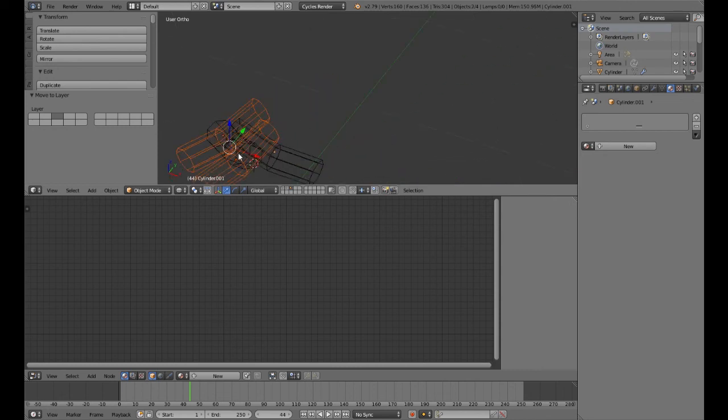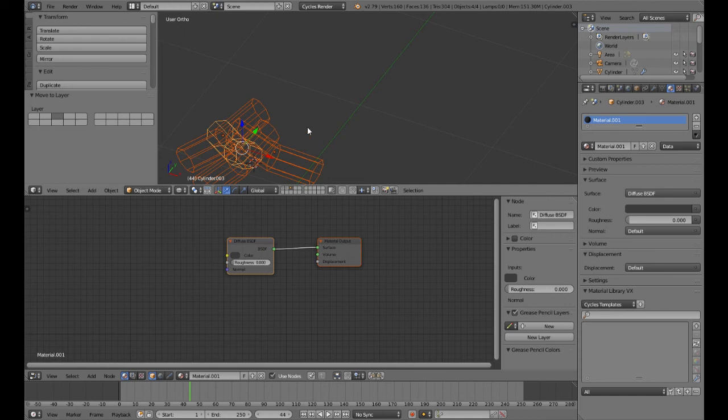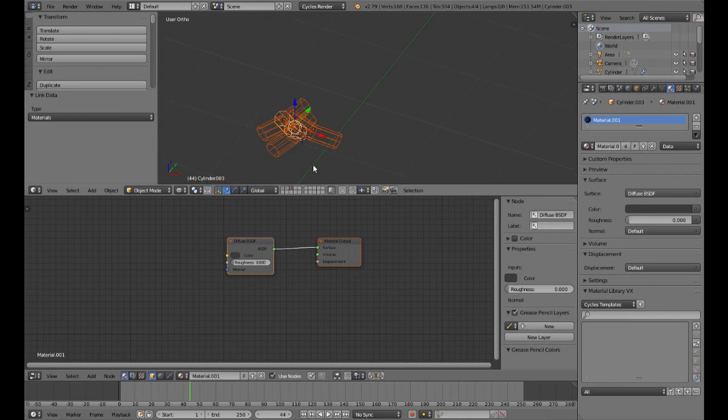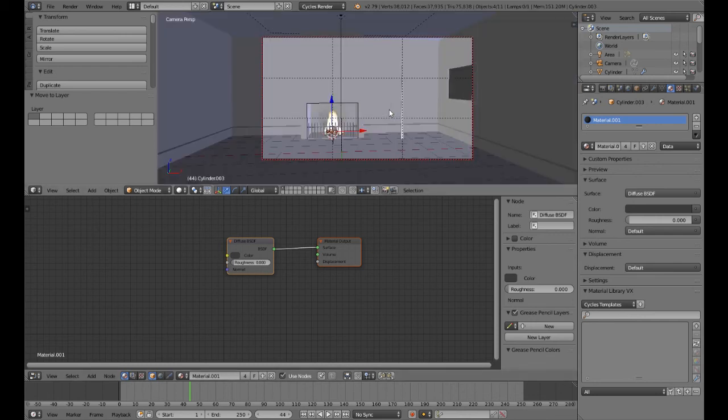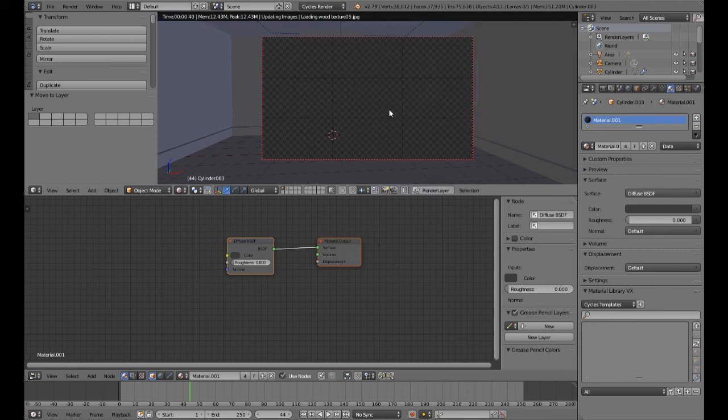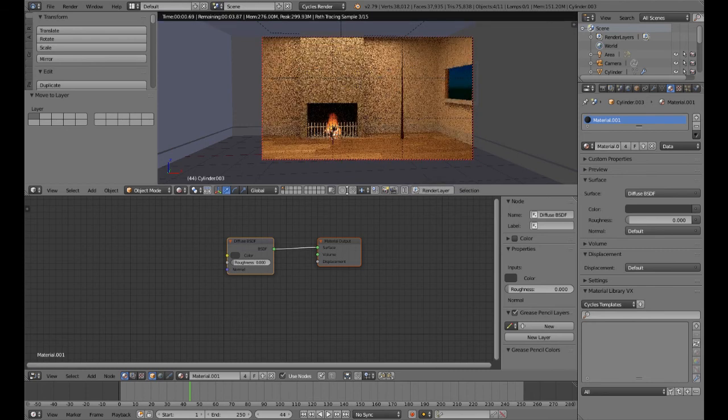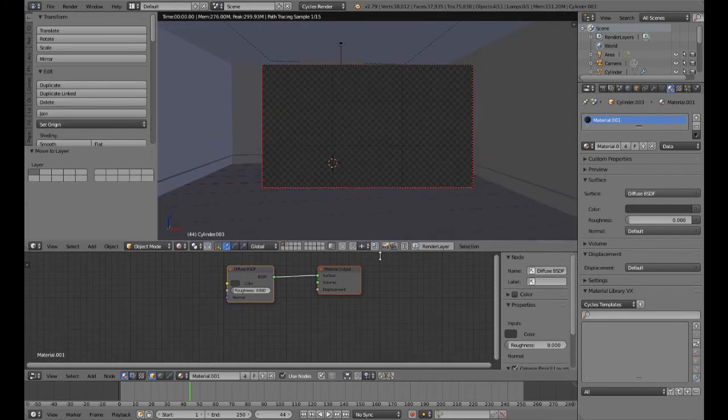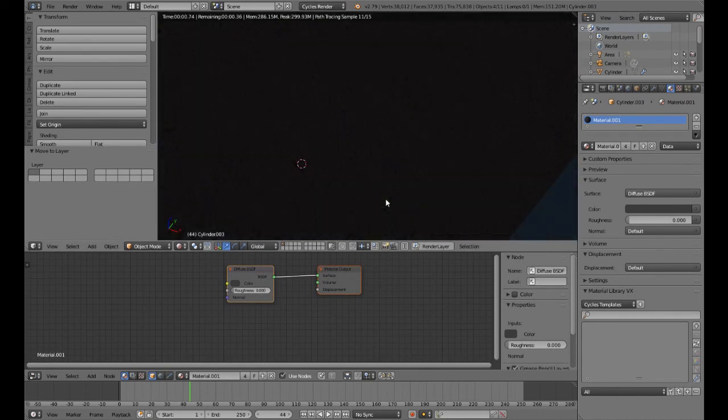No, let me select this one, and I'll hit Ctrl L to apply the materials. So far so good. Let me just see how my rendering is done with the viewport engine, and I can see it's not looking quite bad.